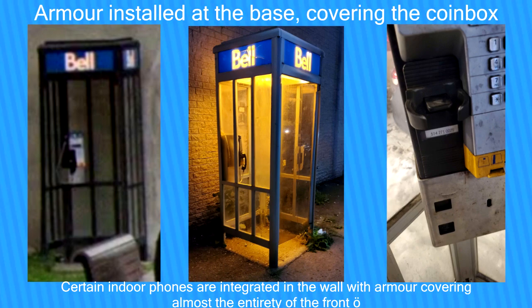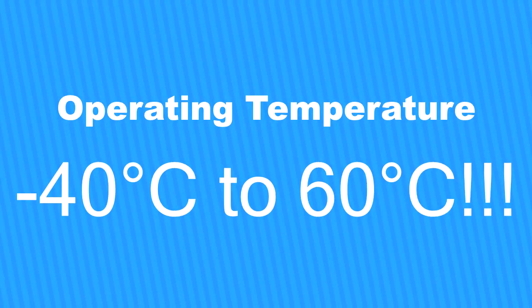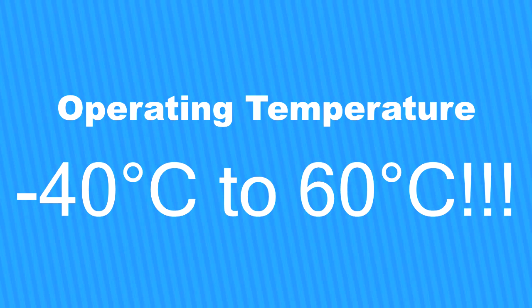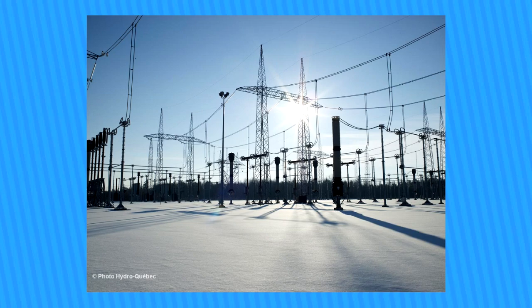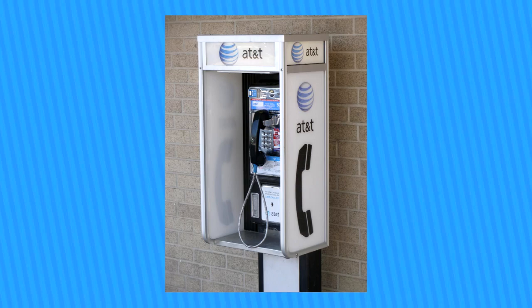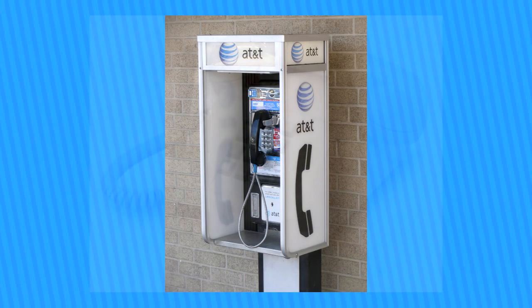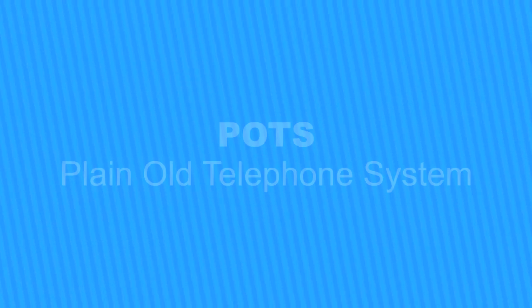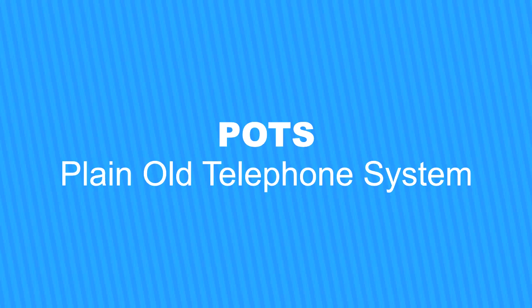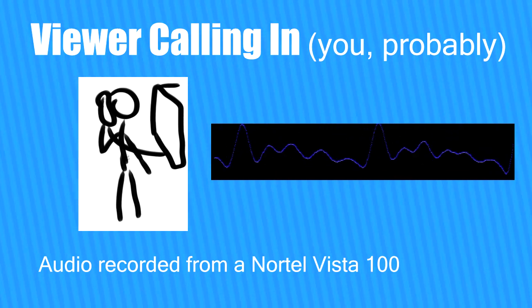In addition, this phone can operate in a temperature range of between -40 to 60 degrees Celsius at extremely high humidity levels. Now you may think that its only weakness would be a power outage. Surely that would render the phone non-operational. Old-school payphones which only require an active phone line without a power source can work fine during a power outage, similar to an analog phone at home, because the POTS network provides its own power and it is independent from the power grid. The Millennium literally has a computer inside. It can't possibly work without power.